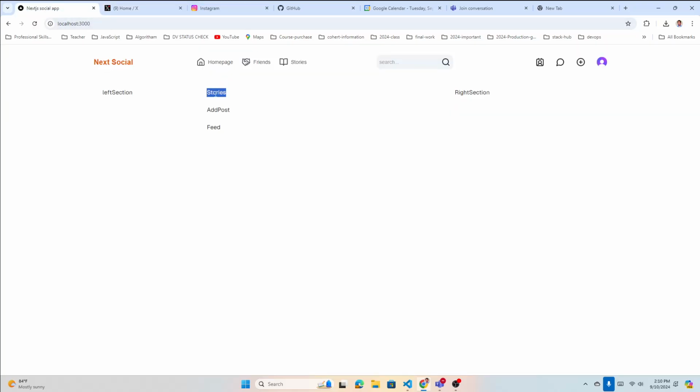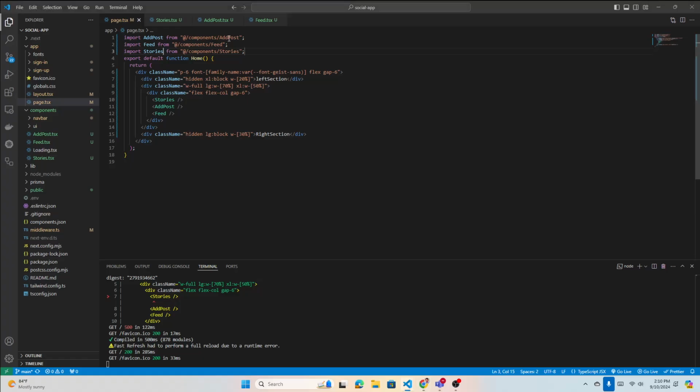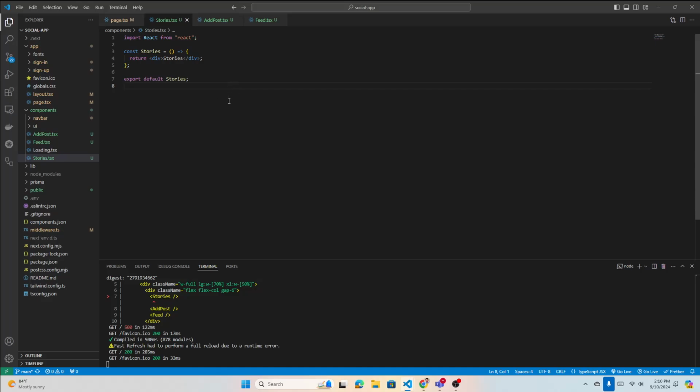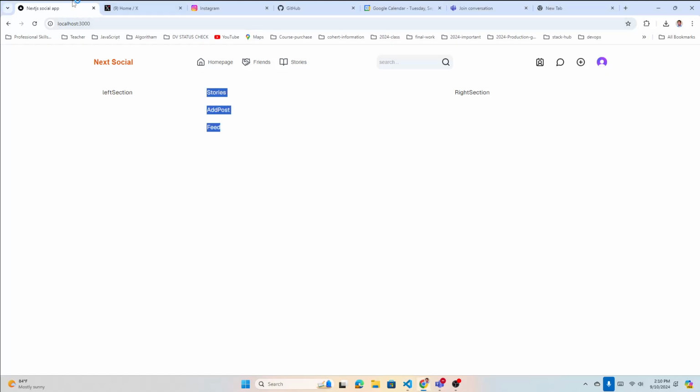So now it's time to design the stories, and then post and the feed. So let's get back to the stories page and start writing some CSS. What is in the stories now? Let me check here. So this is the div. In the stories, normally, let's look at here, right?